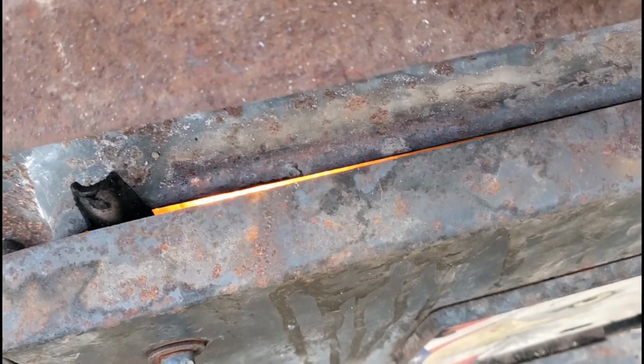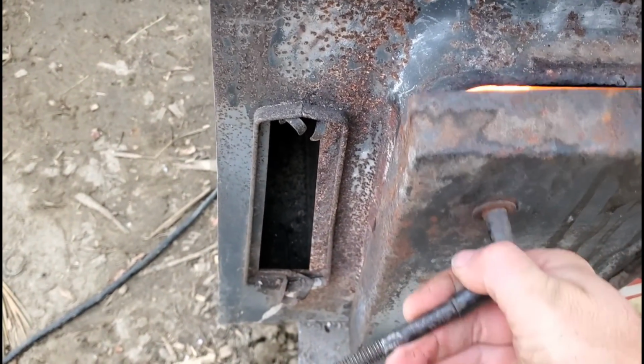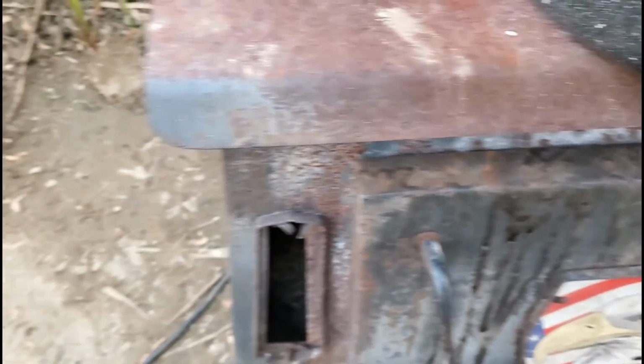I mean, let's see here. Hold on. Yeah, so I'm hit short time of out. It's blazing already, so I'm going to shut it. Leave the damper open.